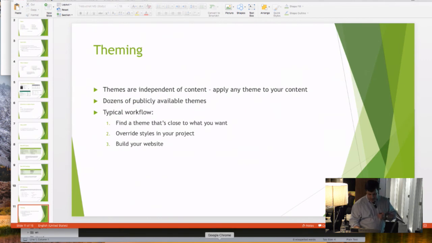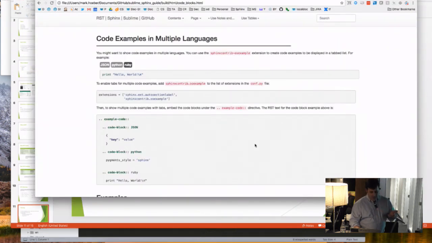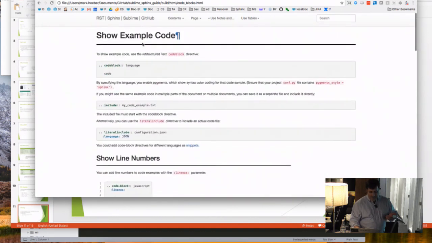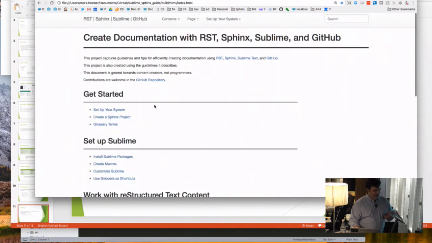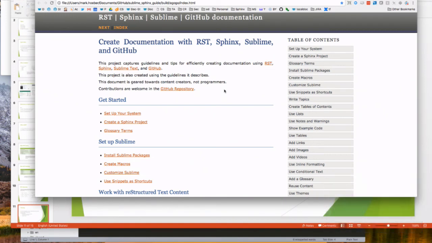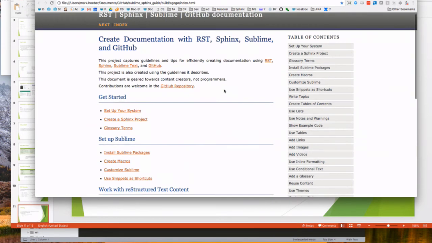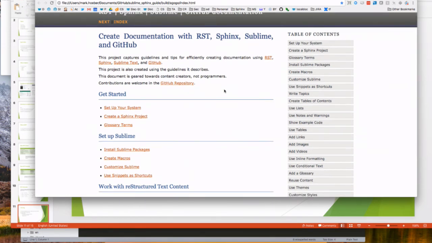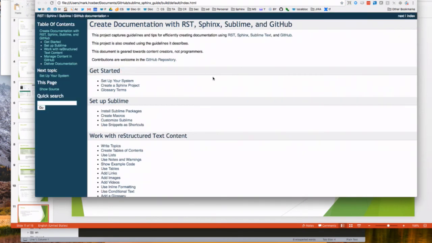Let me show, I don't want to actually run it because it'll take a few minutes, but I'm looking at one version of the document here, and this is a document I was working on. This is the Bootstrap theme, which is an out-of-the-box theme. I didn't touch anything on it. I just told it to use it. Here's the same document in another theme called agogo. I don't even know where it comes from, but it's just built in the system. Looks completely different. And then a default theme, or what Sphinx calls their default, ends up like this.